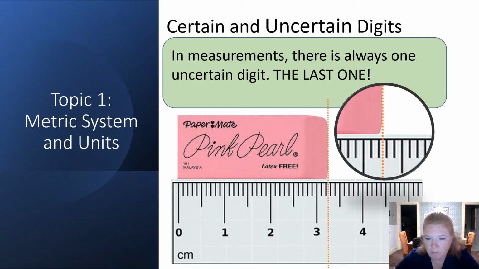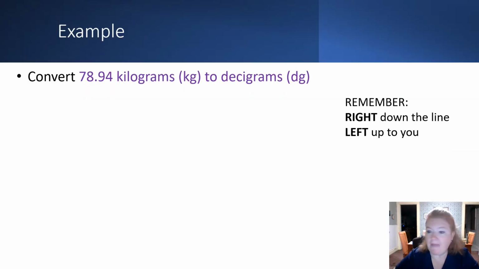Now, looking at the big one, I can see there's 3, the big line, then 3.1, 3.2. So when I look at my zoomed in, I can see it is between 3.2 and 3.3. I have to guess because 3.2 is exactly what the ruler says. 3.3 is exactly what the ruler says. I have to estimate one more than my tool gives me. So I could say 3.23, 3.24, 3.25, what you think it is. And that last digit is the uncertain digit, okay?